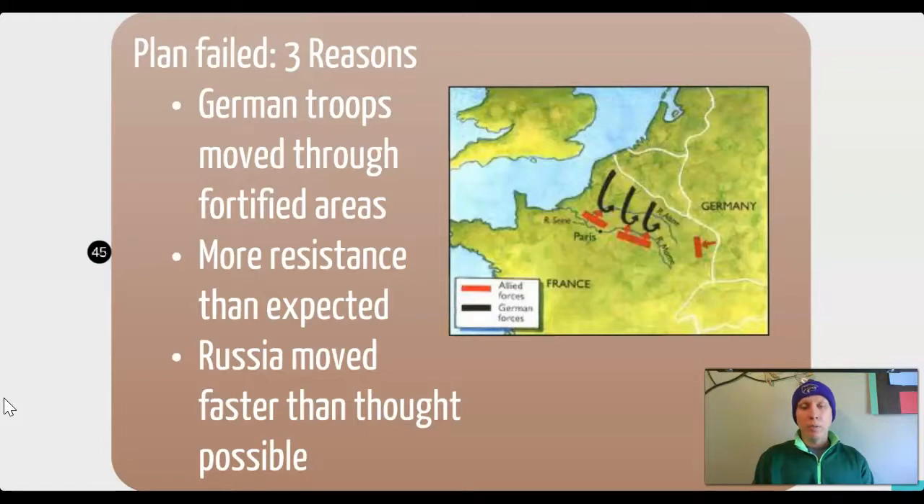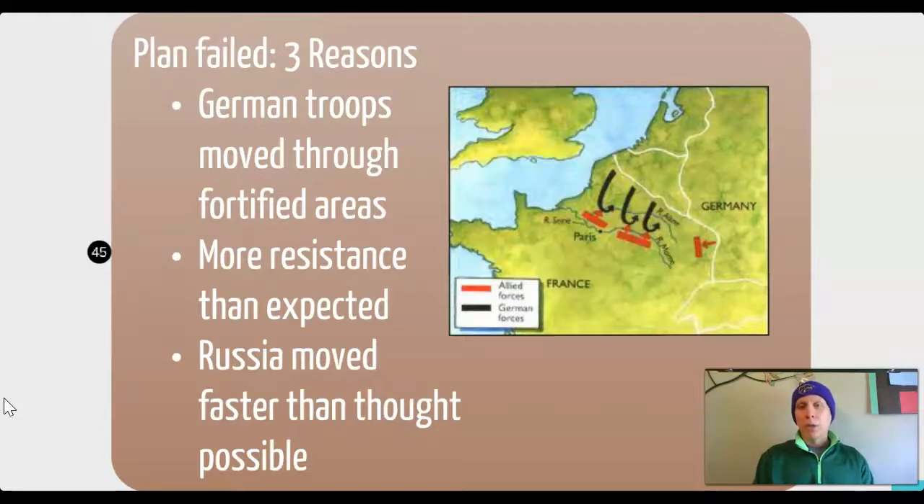The other thing that didn't work out as anticipated is Russia started fighting before they were really ready to fight, and Russia would suffer for this. Using a football analogy: it'd be like two teams taking the field — one team with helmets, pads, cleats, all the gear you'd expect, and the other team with just a couple of people having cleats, some with pads, some with helmets, most with next to no gear. You can play the game, but one side's going to get beat up pretty badly. That's kind of where Russia was. But when you put it all together, it threw off Germany's Schlieffen Plan, and they found themselves in a two-front fight — the very thing they were desperately hoping to avoid.